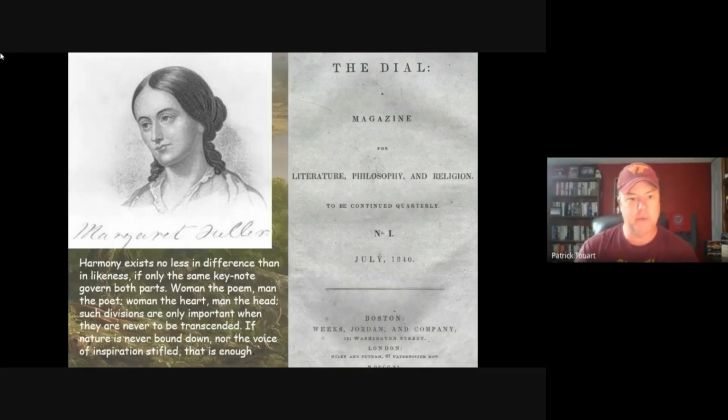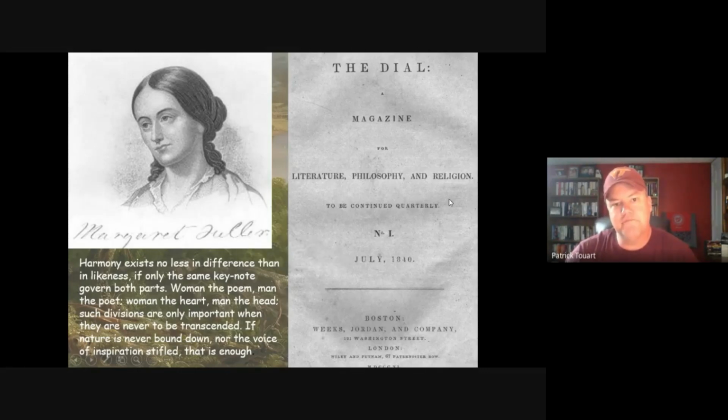Woman the poem, man the poet, and woman the heart, man the head. So she does make distinctions, but argues that that's really ridiculous because it doesn't transcend. In other words, that's kind of society, she says when she's writing this. We should transcend this. You shouldn't be bound by these cultural identities. So in other words, we need to have this combination of men and women in artistry. It can't solely be one without the other. And we must go beyond them. We must transcend. So she was clearly a transcendentalist as well, and I would put her in the list with the others.